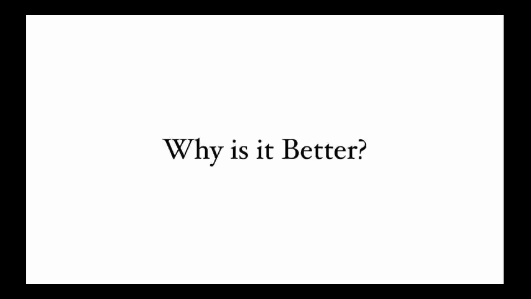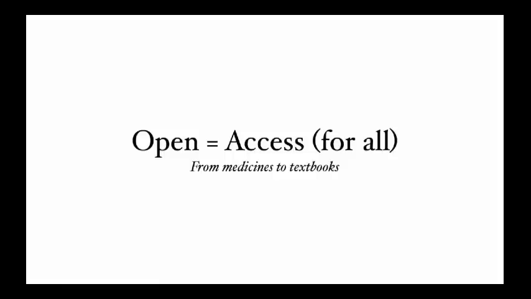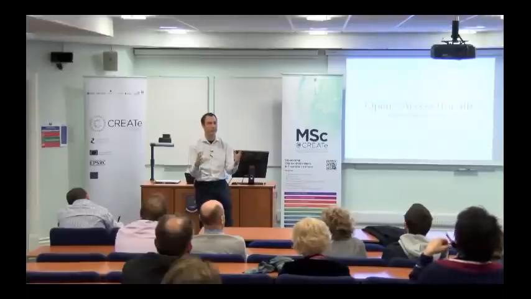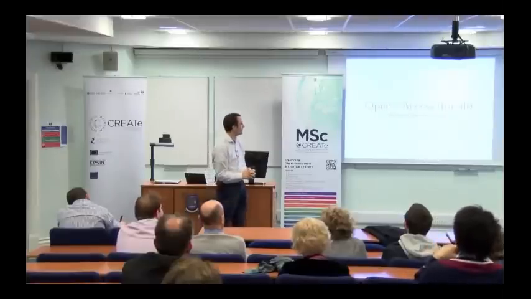Okay, I've got to keep an eye on time. I'm nearly there. So why is it better? I've explained how it would work. So first of all, just open means access for all. It's just really obvious. In this model, we still pay for the information to be created. Musicians still get to make albums. They get paid well. Maybe there are even some superstars who get to live wild lives and be read about in the tabloids, right? And drugs still get produced. Drugs are expensive to make, but they still get produced.